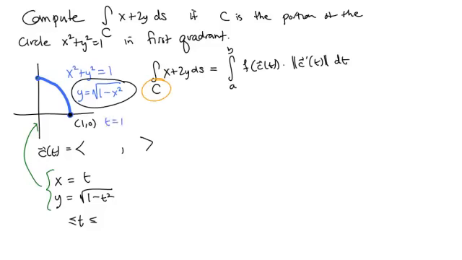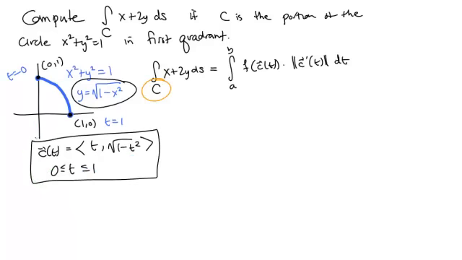What about when I'm up here at the point 0, 1? Well, based on my equations, that would happen when t is equal to 0. If I plug in t equals 0, I get 0, 1. And so that suggests that I'm tracing out the circle between time equals 0 and time equals 1. I now have the vector-valued function I need. Specifically, c of t is equal to the vector-valued function t, comma, square root of 1 minus t squared, where t goes between 0 and 1.